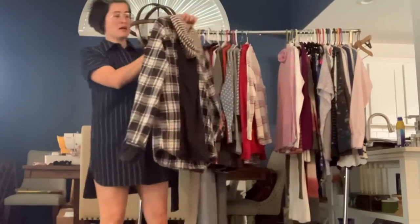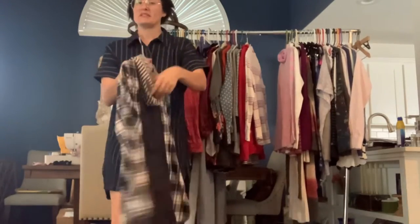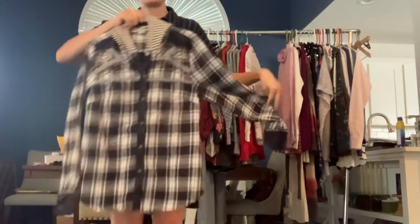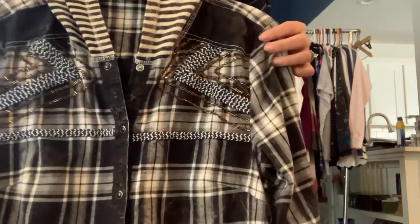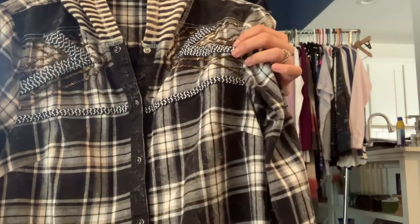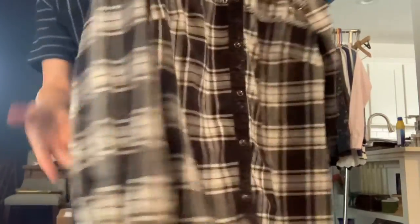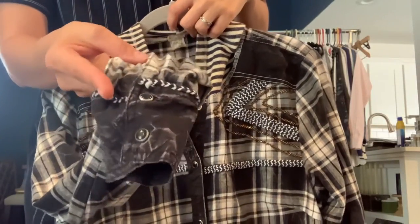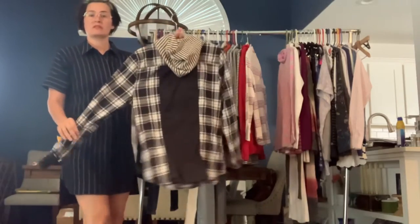This is from Gimmicks BKE. It's like a button-down flannel but it is hooded — so it's like a jacket flannel, but it's lightweight as if it was a shirt. It has snap buttons down the front, and it has this really cute beading. This is actually embroidery for the black and white spots, and the gray areas do have kind of a washed tie-dye to them. This is kind of reminding me of the 90s — it's like grunge.